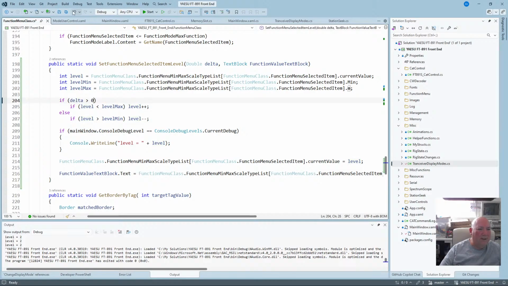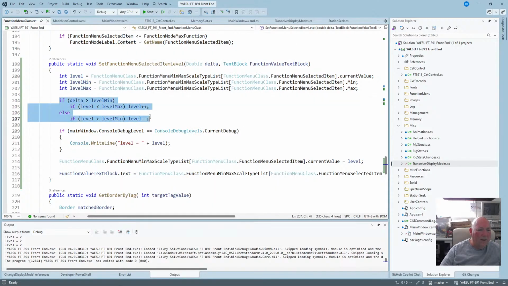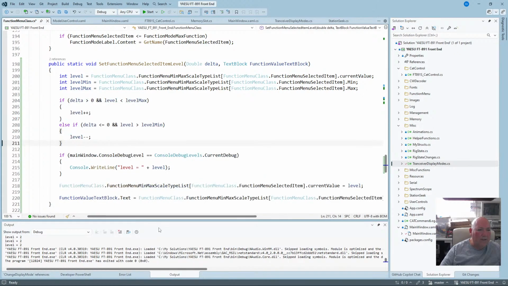Okay, let's have it his way. I've lost it now. Where's it gone? Right, so if it's greater than 0 and level is less than, go plus plus.